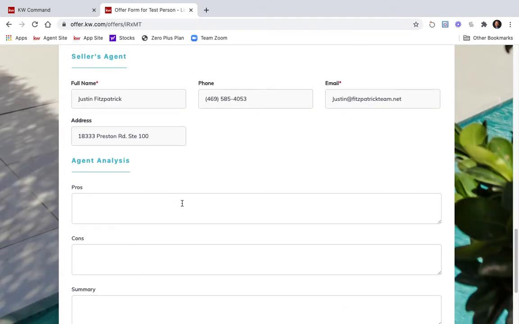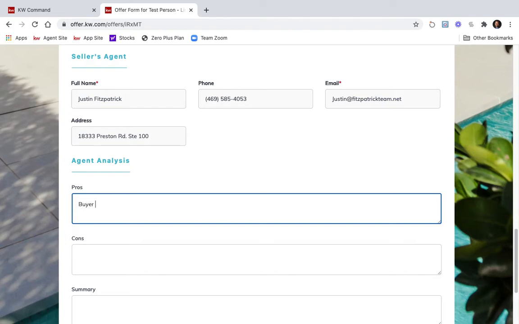Okay. Now, when you're going this route, you'll notice that we are missing some offer details that we really need in here. Who's going to pay for survey? Buyer to pay for survey. You may want to create an offer detail sheet explaining to them how to write an offer via this method. Okay, it's going to change the way that we do some things, but at the end of the day, it's going to make your job as the listing specialist a lot easier.